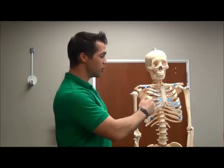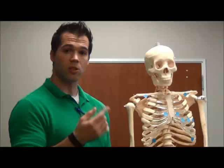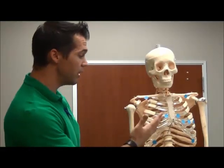And then what you're doing is you're really wrapping the heart. So the chest leads, we label them by V. So V1, V2, V3, V4, V5, and V6 are the six chest leads. And it really wraps the heart.